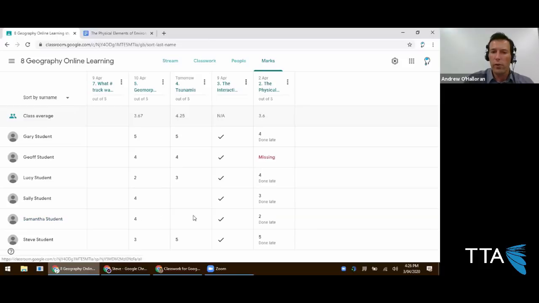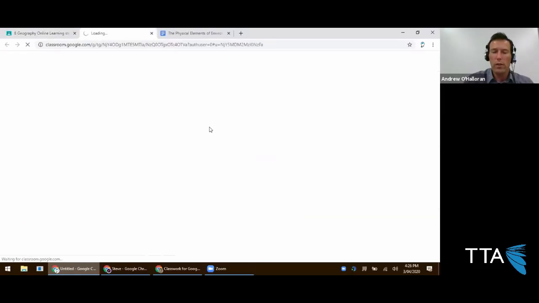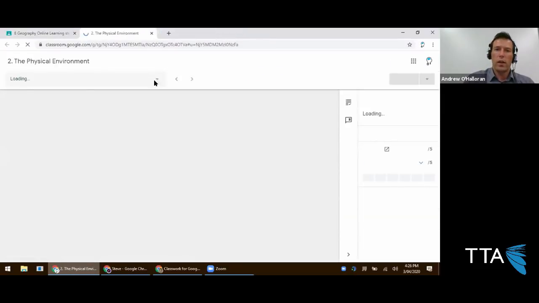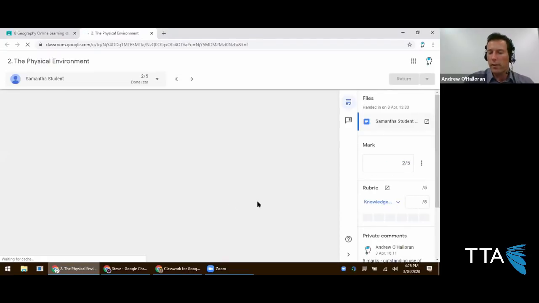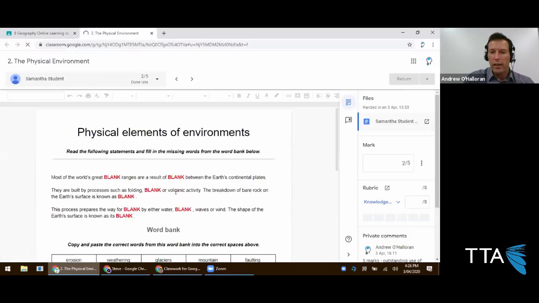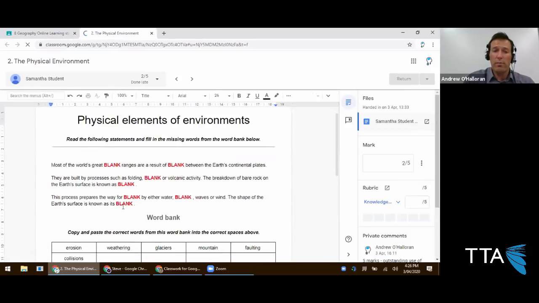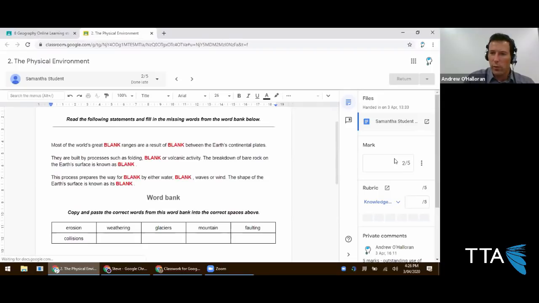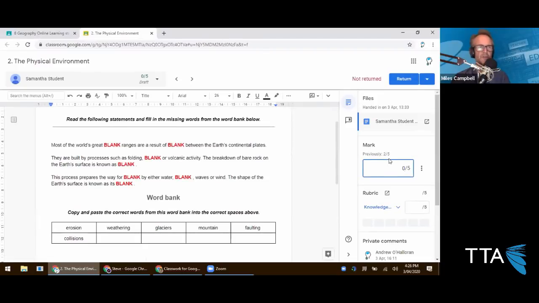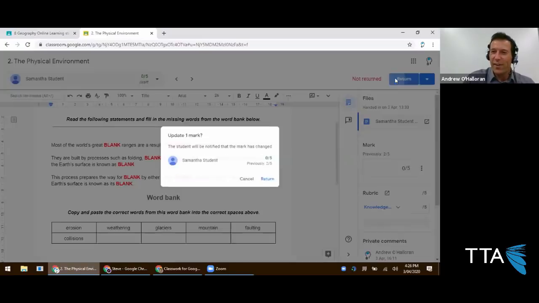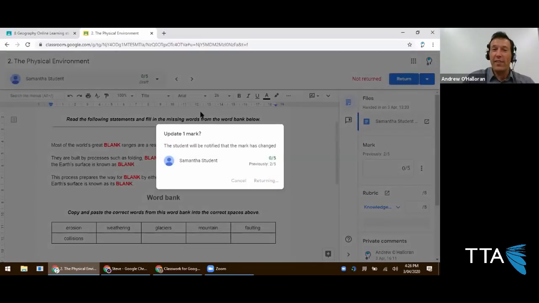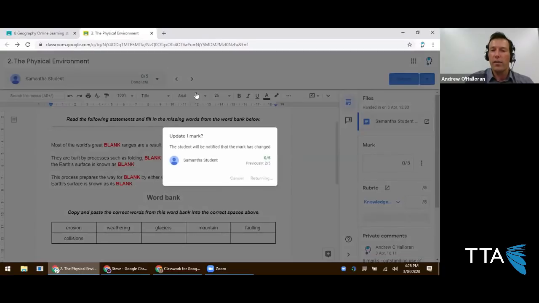So I'm going to click through to Samantha. This particular assignment here, I'm going to say, why did you get a 2? That was the very first thing we did, view submission. Okay, and this is Samantha's document. And assuming that she'd actually done a bit of work in this, I think I just graded it without. We can see here that she actually didn't even attempt the document. Okay, it's still there. So if I change... Disappointed. That's my daughter's name too, so I'm disappointed too. Sorry, Sammy. Return that. So she gets a 0, and I can see why I get the feedback for myself.